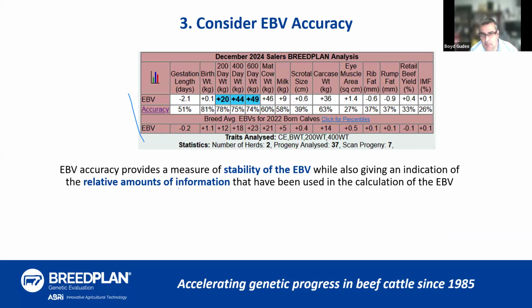So yes, when they're blue, they're defined as a trait leader for that particular trait. So this animal is regarded as being a trait leader for 200-day, 400-day and 600-day growth. So he's regarded to be amongst the elite of this breed. And I think it's worth pointing out too that trait leaders also have an accuracy associated with that. So they're usually in the top percentage of the breed for a given trait, hitting a particular accuracy. It does vary by trait and by breed, but certainly both of those things come into whether or not an animal is picked up as a trait leader.